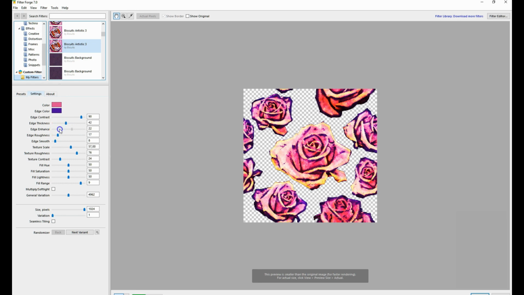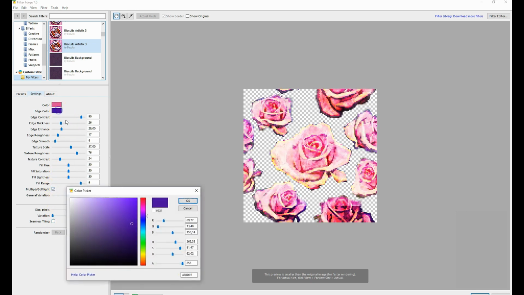I have made a filter especially for this demonstration. I will play with the filter sliders until I get an effect I like.